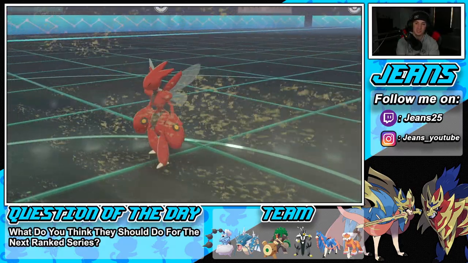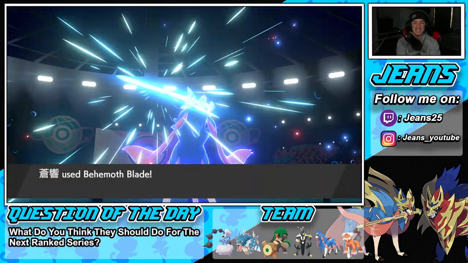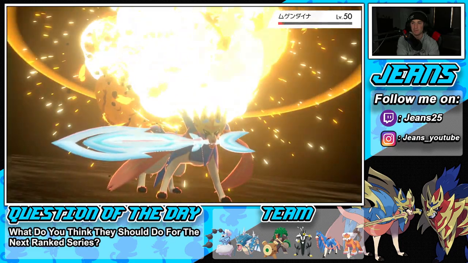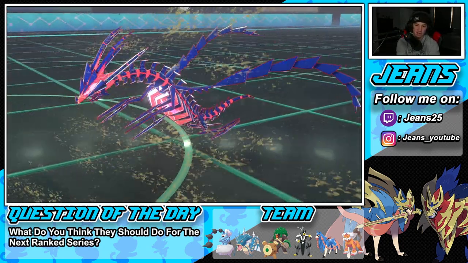But Sucker Punch outspeeds the Scizor just like we wanted to. Take it out. And now Zacian will go before Eternatus. Take him out. And now we got a 2v1 sitting in front of us, which I'm loving. It's just these two versus Regieleki, and we should be fine. We have Sucker Punch to get first turn priority. It is just great.